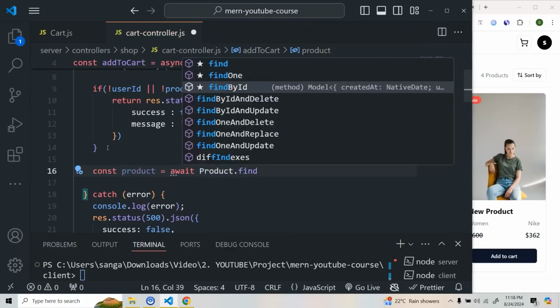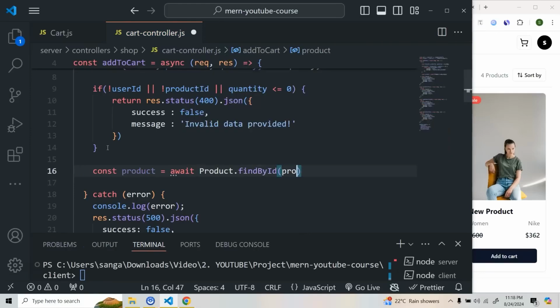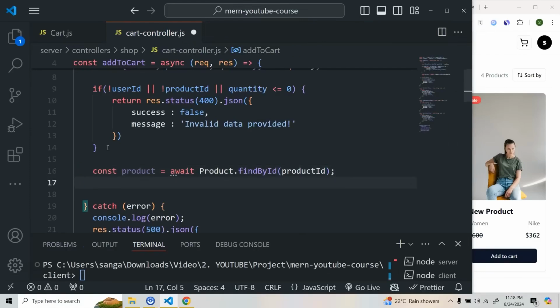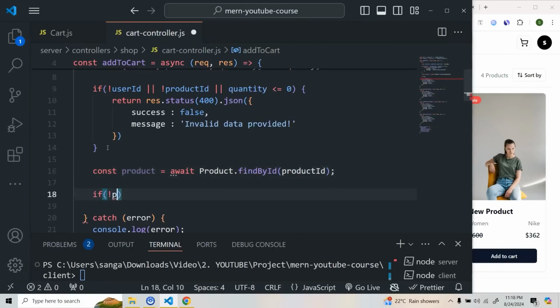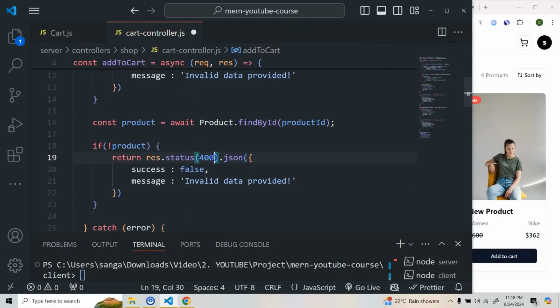So we'll do findById, and here we're going to pass the product ID, the product I'm currently adding. If this product is not present, so we'll do if not product, then we're going to again return 404, success false, and then we'll do product not found.